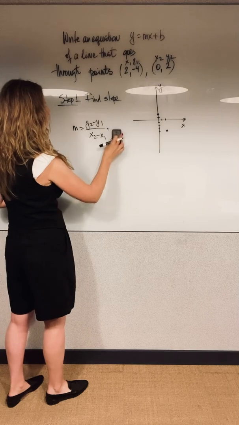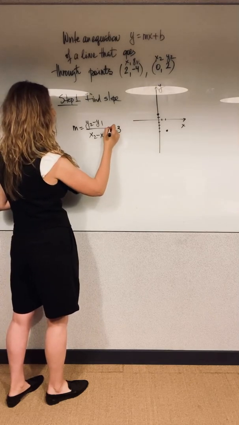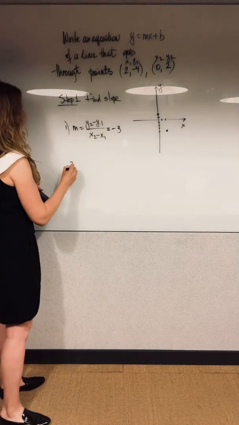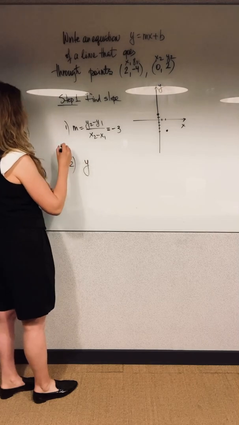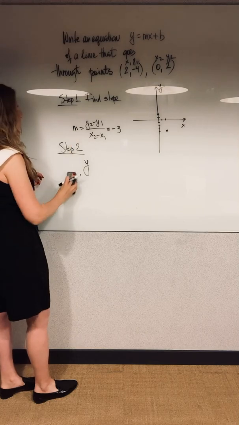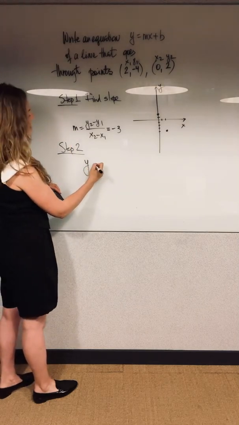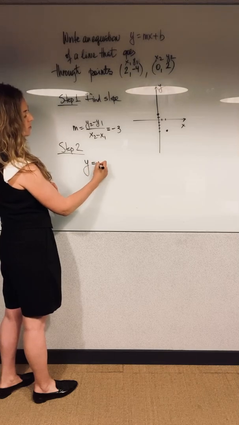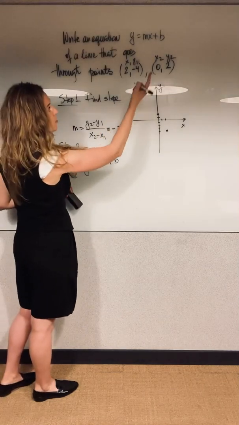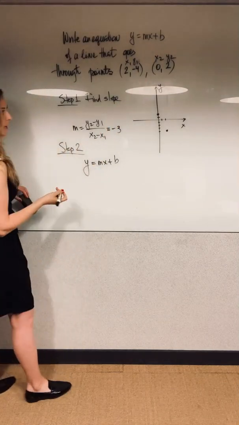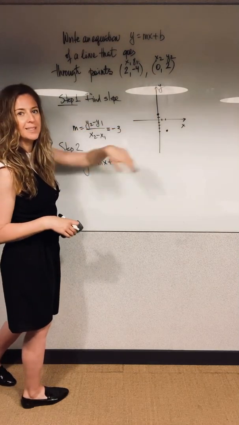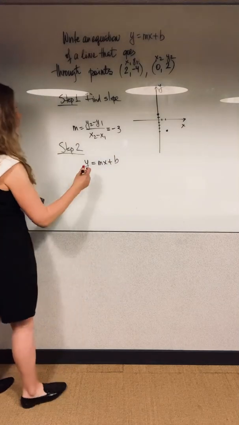Okay, -3. It's just like magically we did it in our head. Okay, so step 1 done. Step 2: y equals mx plus b. We already have our m, and we just pick any point that we like, and we're going to find our b. And this is the procedure, guys. I know we already have our b, b is the y-intercept, but let's say we didn't have it.